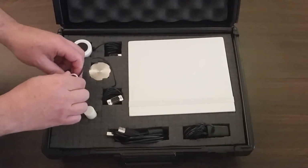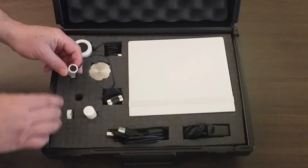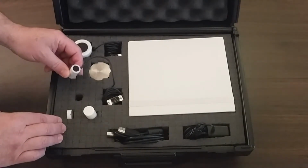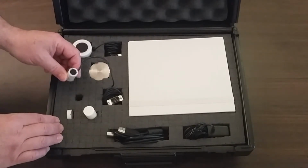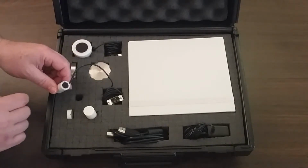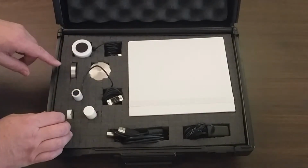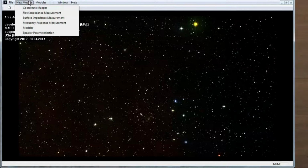There's also the MAE 131. It has a 12 millimeter diameter measurement area for measuring acoustical impedance, and this is the one we're going to use today. It has a larger frequency range than the larger 130, but the 130 is better for lower frequency measurements.